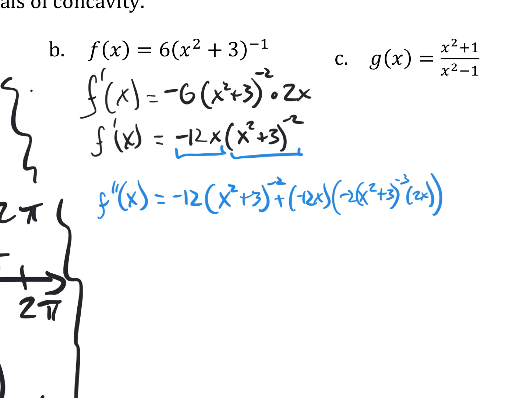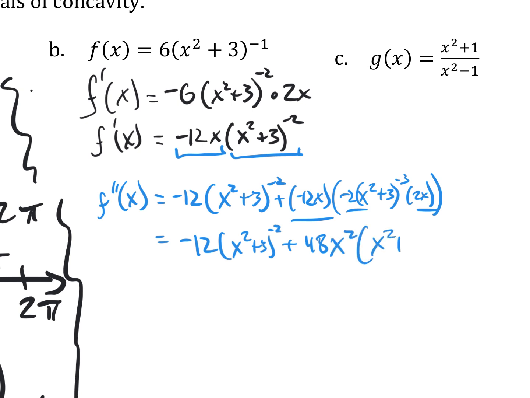Now we're going to have to solve this for 0. So we need to clean it up a little bit here. So let's combine some of this over here on the second term there actually. Copy the first down for the moment. We're going to leave it as negative exponents for right now. And you'll see why. So let's combine that. Let's multiply that up. Negative 12 times negative 2, that would be 24 times 2. That would be positive 48. And x times x, x squared. Then we got the binomial x squared plus 3 to the negative third.